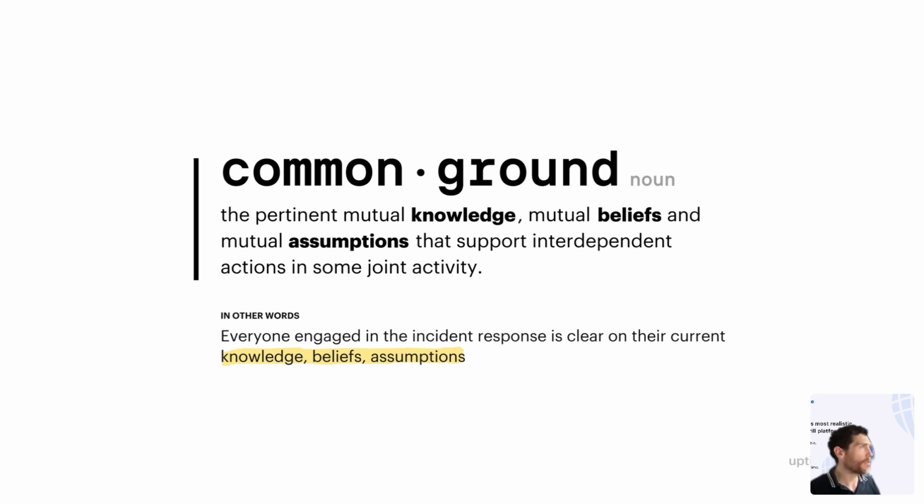The interdependent actions are about each individual on the incident being able to make informed decisions. If a networks engineer joins the call, they're going to think about decision making and actions that are network related. Whereas if someone from compliance joins the call, they look at the same information, but their actions may be totally different: maybe we need to call a regulator, or there are regulation or policy aspects I need to adhere to. So you have different agents joining the incident with different backgrounds and skills.